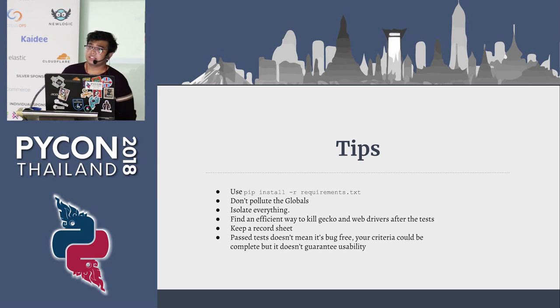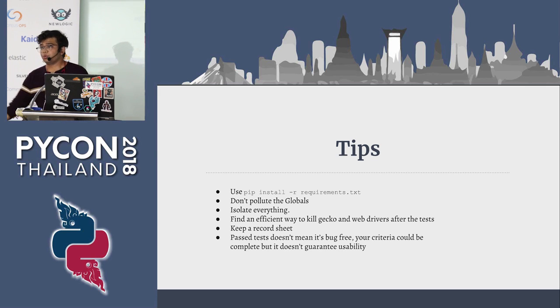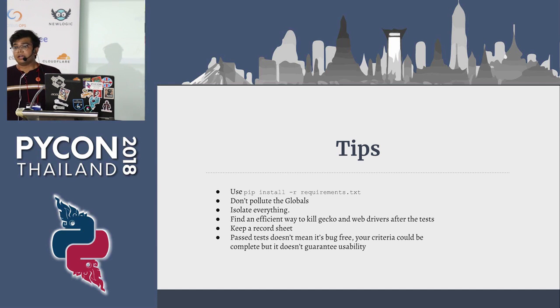Keep a record sheet, because that's a good thing that you can show your boss to prove that it passed. It also helps you keep track of everything that happened during the test. For example, you might be missing an element, or someone in the front end changed the CSS selector or class ID or something like that, which might mess up your test. So you want to keep a record of everything that happens while testing, even if you change it and it doesn't matter, so that you can show your boss that this happened but the test passed, and it can't come back and bite you.